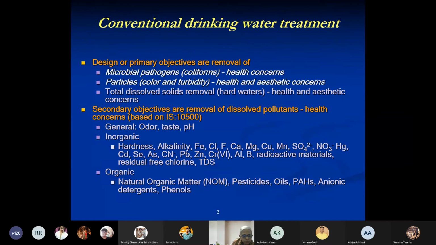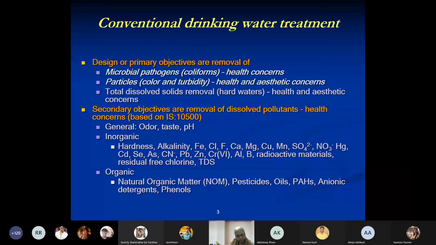So we come to our primary objective in drinking water treatment. Like I said, our main objective is to provide safe and clean water. Why is safe and clean water essential? The first thing is it's a health issue. If my water quality is not good, so what? We all know, even as little kids, one of the first things we learn is to make sure that the water we drink is clean. Most of us learn that if it looks a little bit muddy, the clear water is better than the muddy water. As a general thumb rule, that is appropriate.